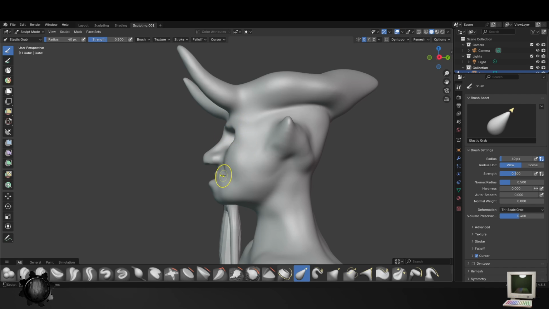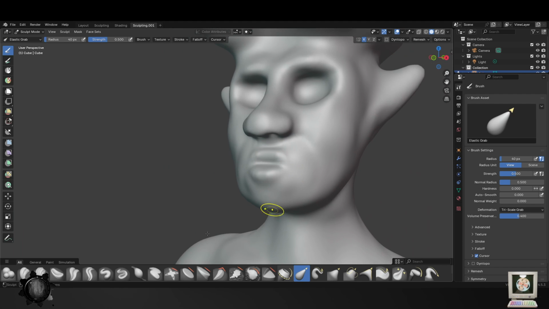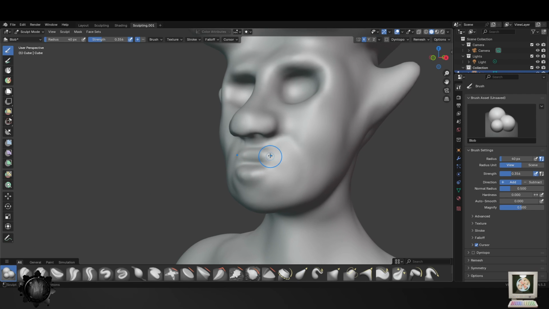I also find eye stuff very difficult. It's just where the eyeballs go inside. So I'm simply not experienced enough.